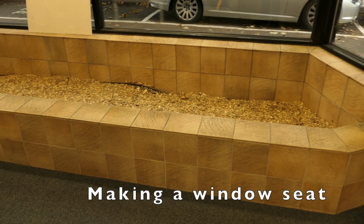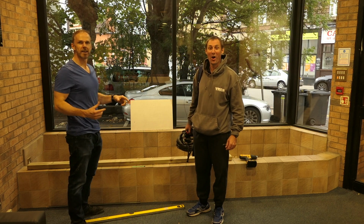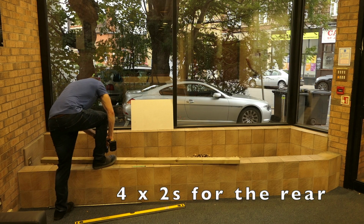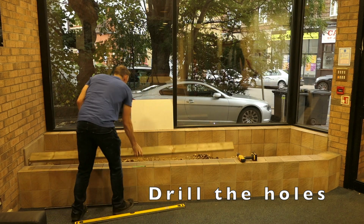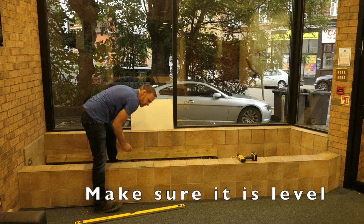This week I'm going to be making a window seat. Today we're going to build a bench seat. Let's go. I'm using 4x2s to batten the rear section. The plywood for the seat will attach onto the top of the 4x2s and sit on the tiled section at the front.